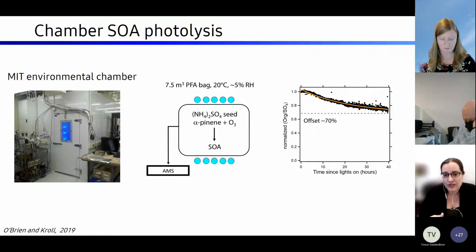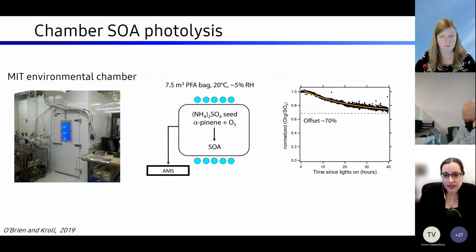And then I can measure these with an aerosol mass spectrometer, and I can track the amount of organic material that we have relative to the sulfate. So I get this set up and I generate these seeds, and then I turn on these banks of UVA lamps. And when we turn on the UVA lamps, what we see is a decrease in the amount of mass that we have for the organic fraction relative to the sulfate as a function of time. Now, this is not a new type of experiment. There's actually been numerous experiments that have been carried out to look at this type of decay.